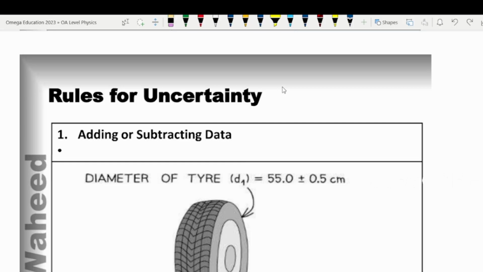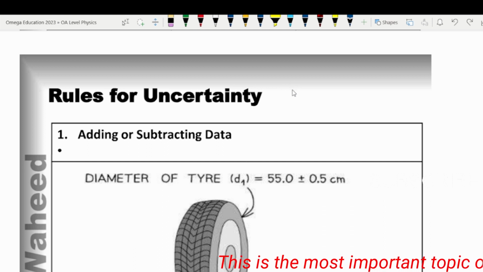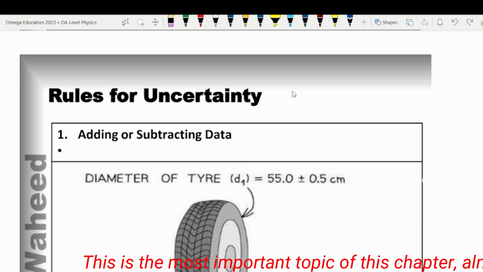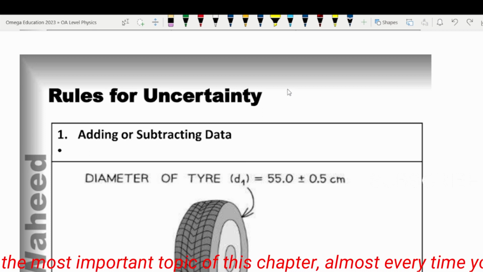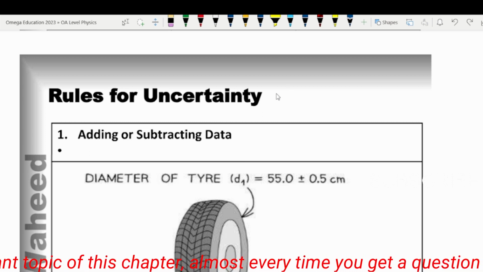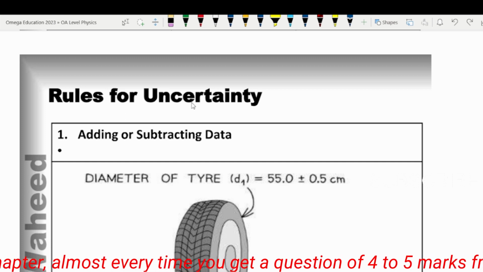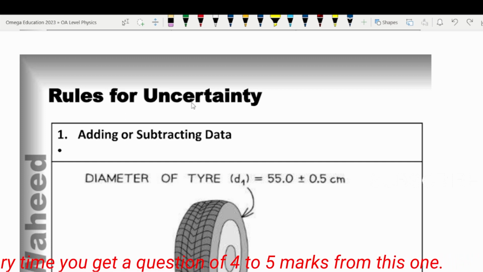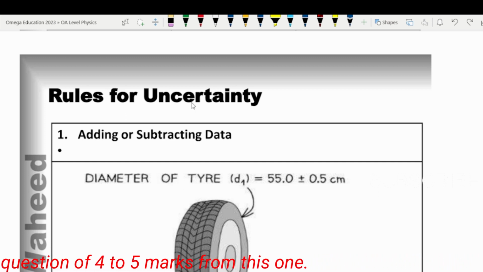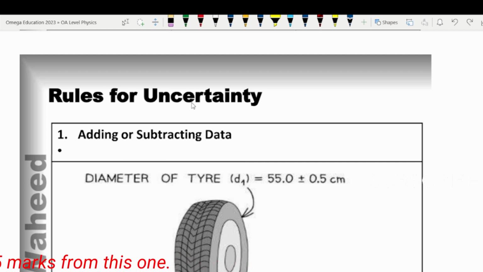We found out how we can find the uncertainty of a physical quantity. We can find the absolute uncertainty, and we can find the fractional or percentage uncertainty as well. Now, you hardly get a question in which they ask you to find the uncertainty of a single physical quantity. Matter of fact, in most of the questions, especially in paper 2, 3, 4 marks questions, you're asked to find the uncertainty of an expression which comprises plenty of quantities.